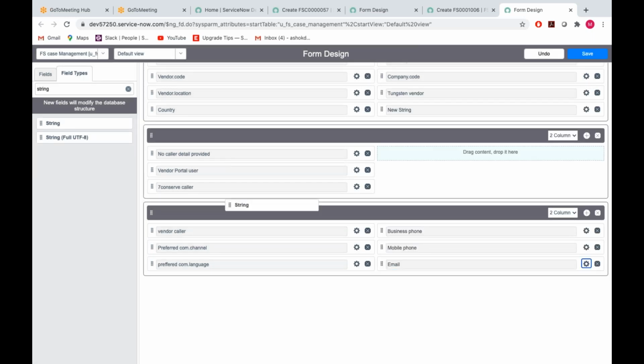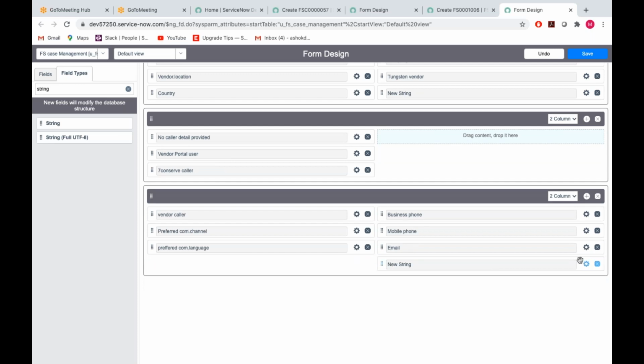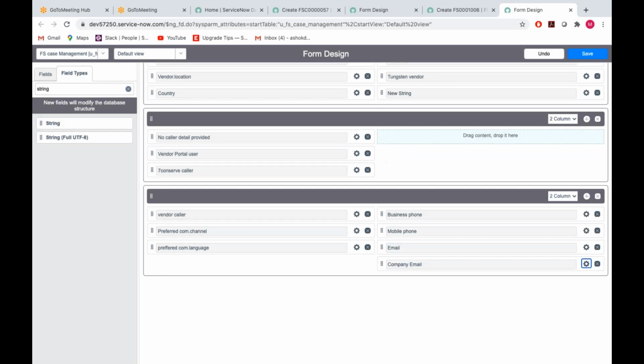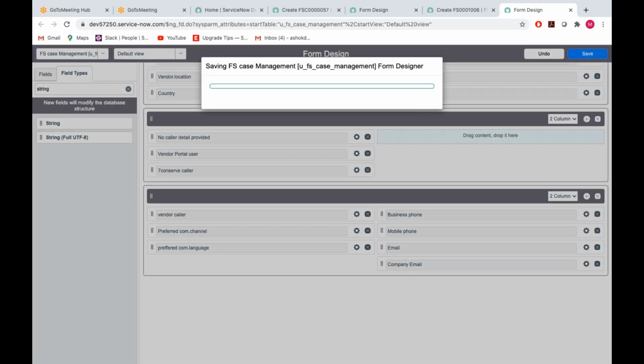The next one is company email, u_c_email. The name field should always be small letters and start with u_. If you make it capital letters, or if you don't give that u_, the field will not save. Remember. Save it.